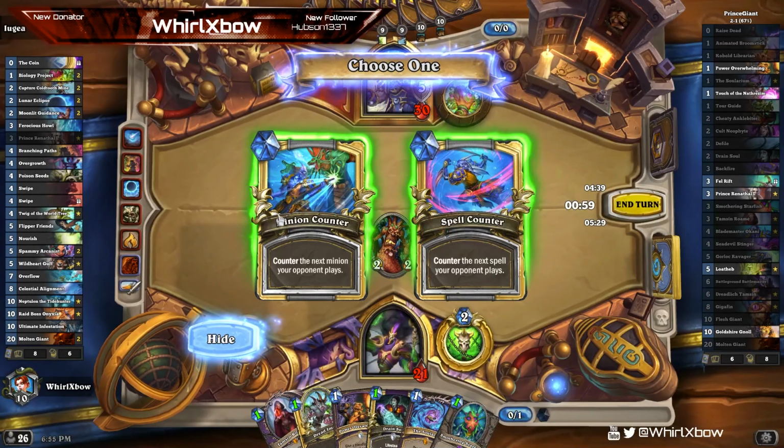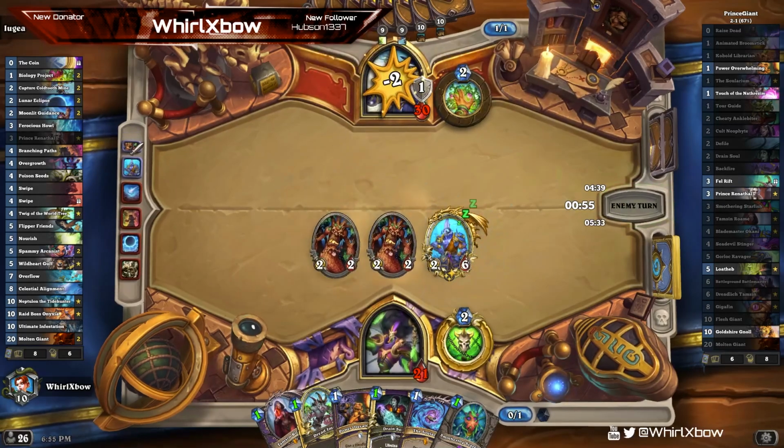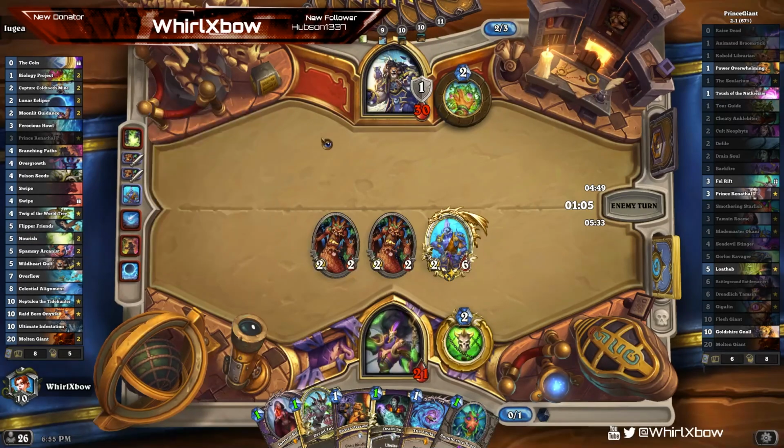I have to go minion to play around Anaconda. If he slams Lady Anaconda, I'm expecting a spell, but the problem is if he goes to Anaconda, he can just play a ton of random spells and I just lose the game. It didn't matter what I picked. If I would have picked spell, he would have slammed Anaconda and then would have been able to go into Nourish, and I was still dead.